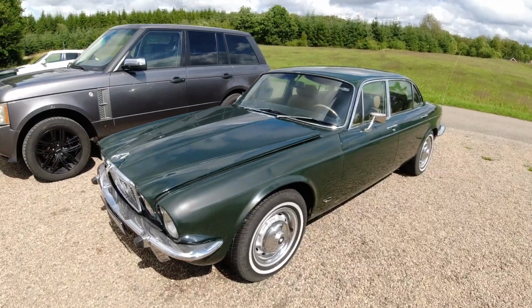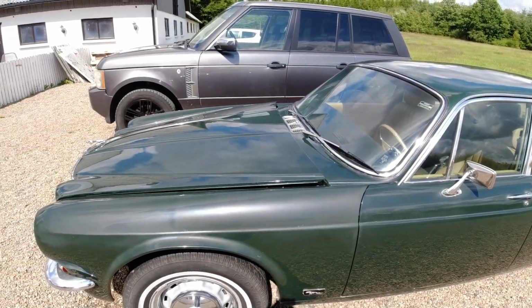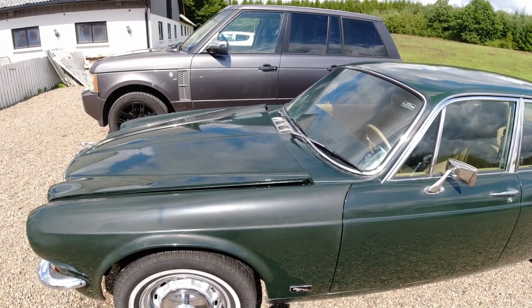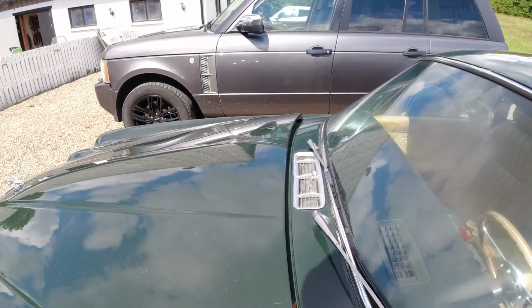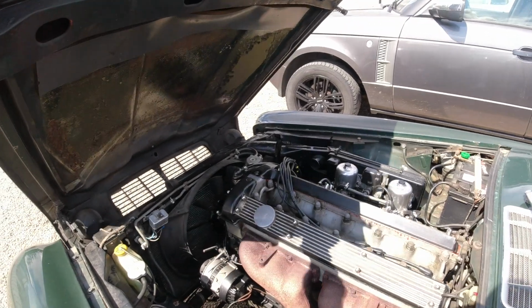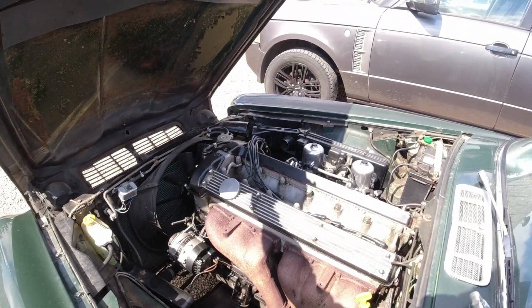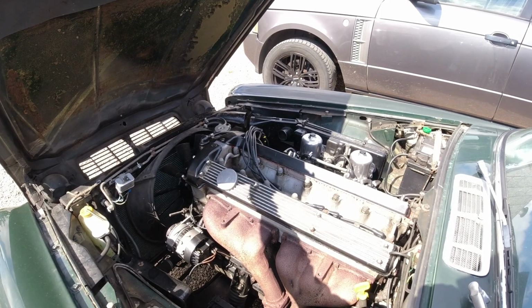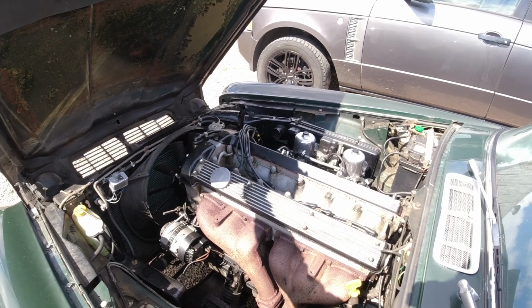So it's been sitting here for most of the summer. I start it up every now and then, just drive it a little bit, keep the brakes moving and all that, but I haven't been really using it as a daily. The issues, if you remember, started with the alternator, so I replaced that. Then the day after, I was going to drive my kids to daycare, and I got a really bad misfire, barely got back home. I thought it was ignition related due to the backfiring and all of that.